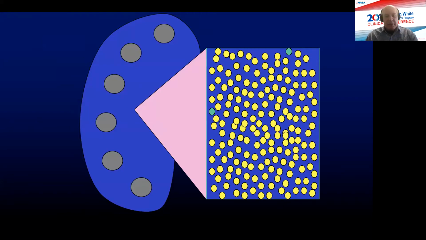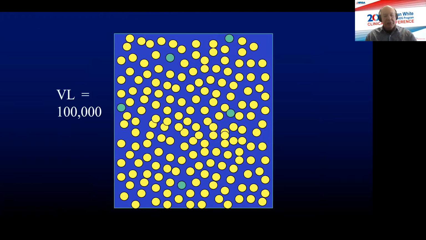And if we go to the paracortical center, you can see, using the same color scheme that I had before, the majority of cells in that paracortical center, those T lymphocytes, are uninfected and unactivated. And every now and then you see an activated cell. So if the viral load is 100,000, it's not too hard to see where the cells are living inside that lymphoid tissue, because there's a lot more cells because the viral load is high. But if you have a viral load less than 50, it's like, where's Waldo? You got to look pretty hard to find that one cell or so in amongst the sea of other cells that are not infected.